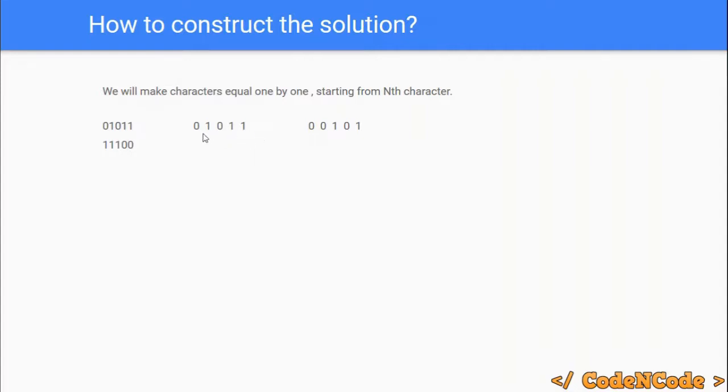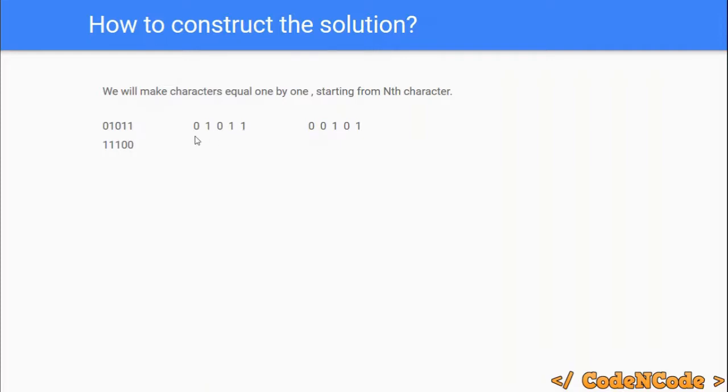Second, the first character always takes the place of the ith character. Third, since the first character will take the place of the ith character, the first character should not be equal to the ith character. If initially it is equal to the ith character, after flipping the bits it would change to another character.